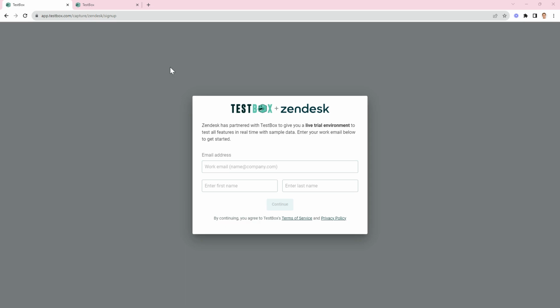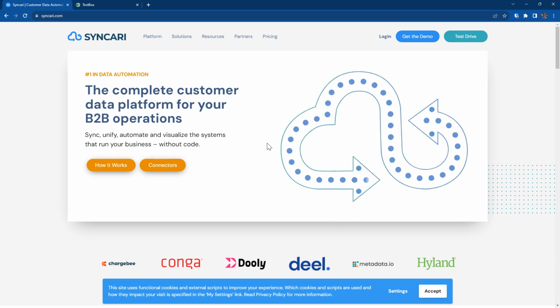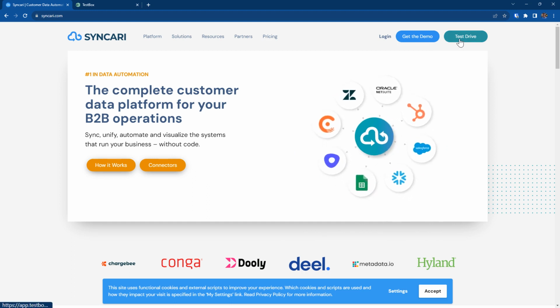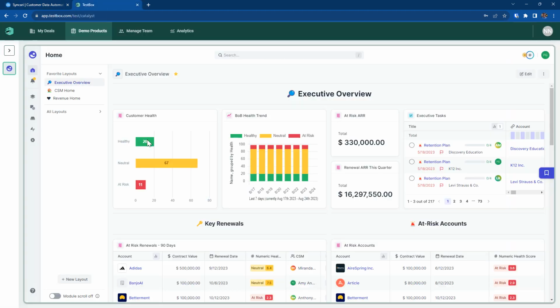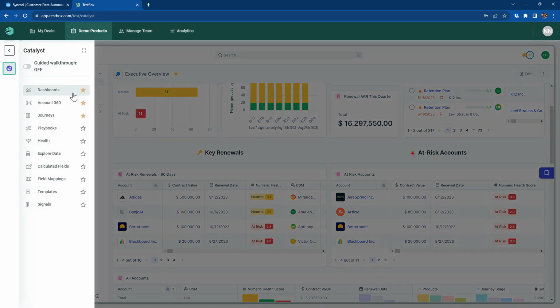And you can take even complex products. So something like Syncery, which is a complex product requiring a lot of integrations and a lot of data across the platform to be able to test drive their solution from here using TestBox. Or a platform like Catalyst, where very deep integrations with Salesforce are required to understand the information and the health of the customers. And so use TestBox to enable you to identify how to actually use these products, how to be successful as a buyer and understand what is going to drive the most confidence for your customers.